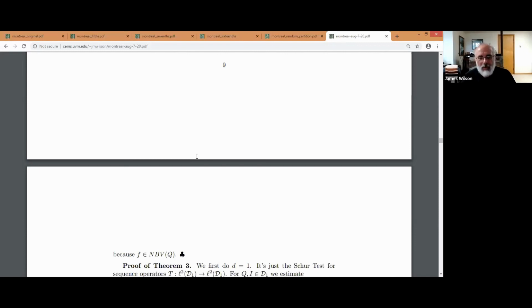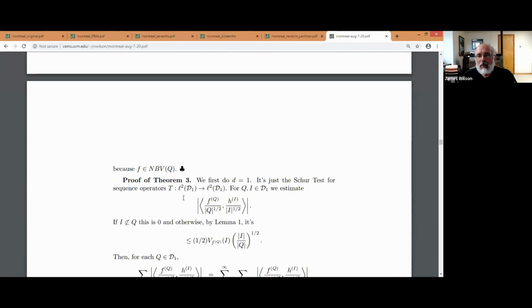You sort of want some kind of control on what's happening locally, and maybe you want some kind of local control on the square function. There's got to be some kind of localized form of the Shor test that maybe could help. You need better control of the square function, because for a function in L2, all you have to do is know the size of these coefficients, whereas for a function in LP, you need to know not only the size of the coefficients, but also where their support functions lie. Where the Haar functions lie.